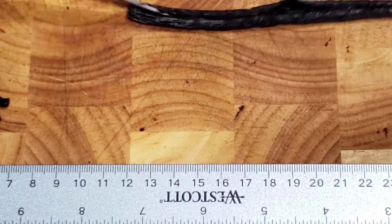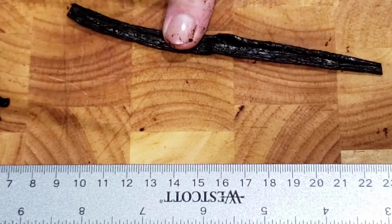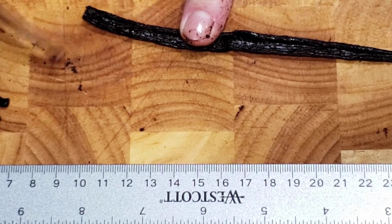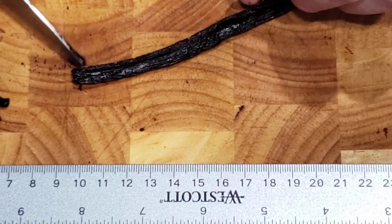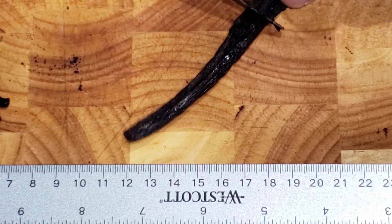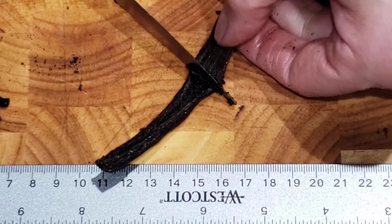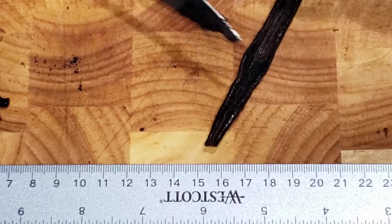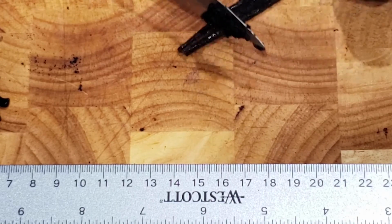So I'm just making sure that this split is all the way through. And these are the seeds, so this would go in your recipe for baking. All right, well, that's not coming off the knife, which is all right. On the reverse side of the knife, I'm just going to pull the bean. So there's a bunch of seeds there. And I'm gonna pull the bean in the other direction.